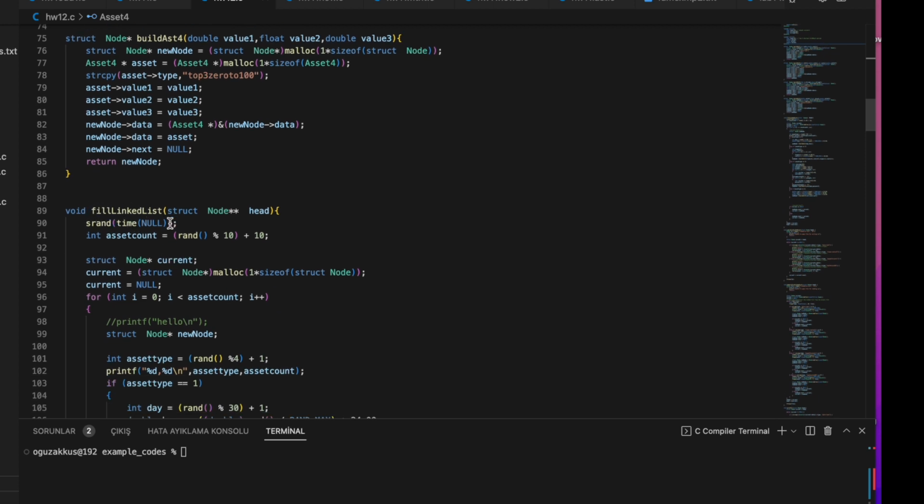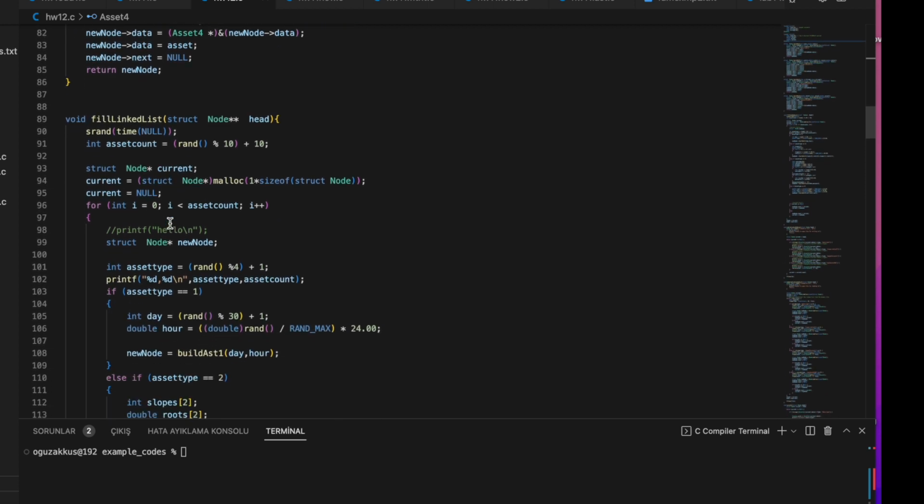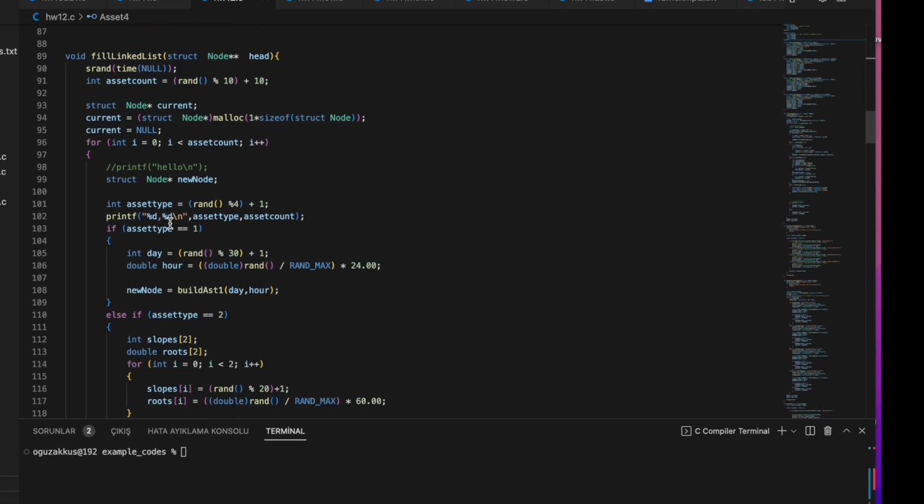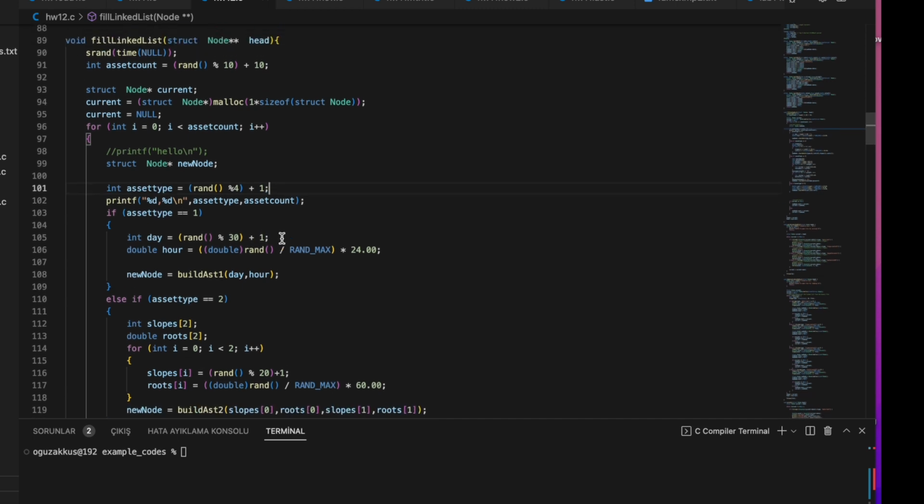We have the fill linked list function. This function creates a random number of nodes, and it determines all asset types randomly at runtime.